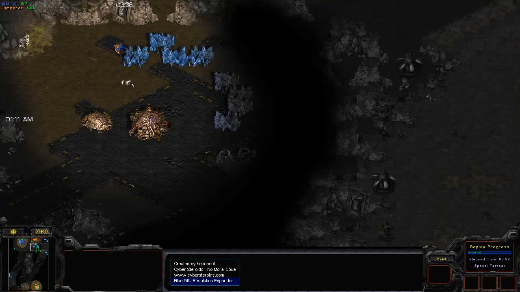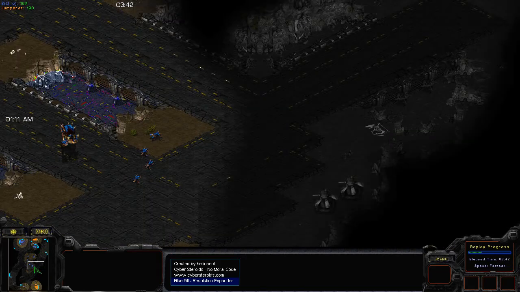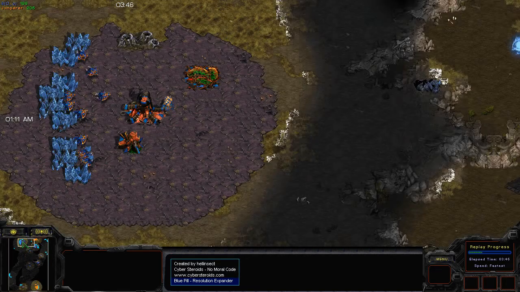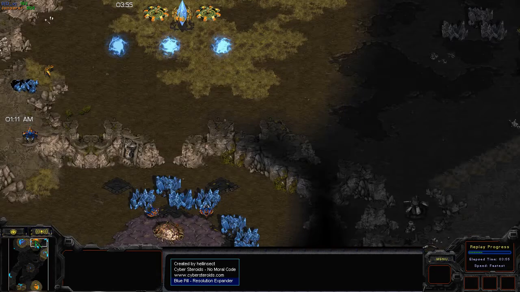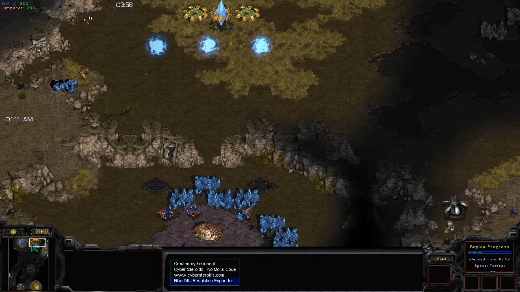And he did pop down the 2 gateways. Yeah, it just really looks like by putting those 2 cannons down first, he's really committing to this push to the backside. Yeah, but you see how early the +1 is coming. It's almost done now, and it's only 4 minutes into the game.